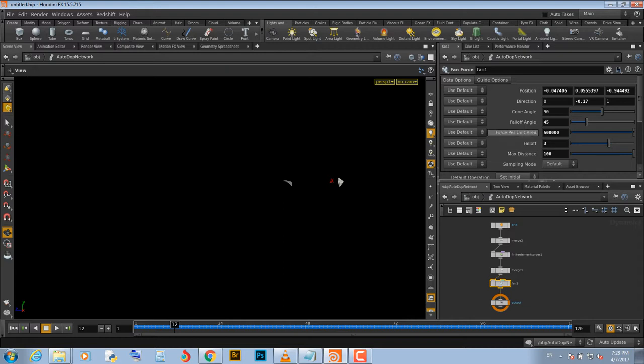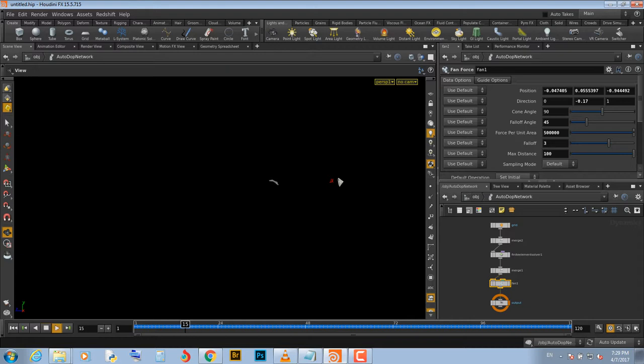So to make it start fast, you have to lower your force. It was 1 million per unit area, so we made it 500,000. It will start blowing fast, but sometimes you have to make it up to have a lot of force.